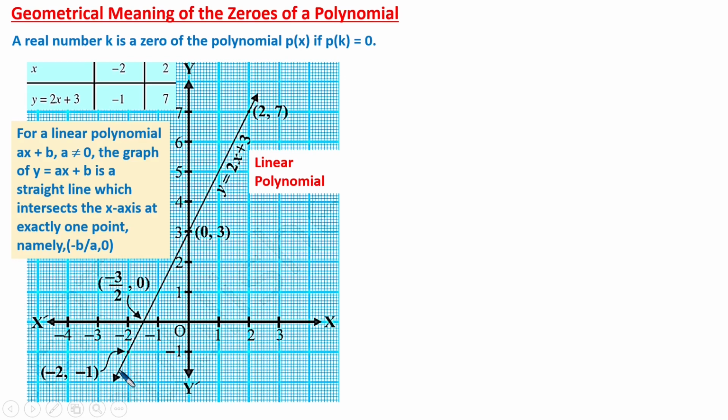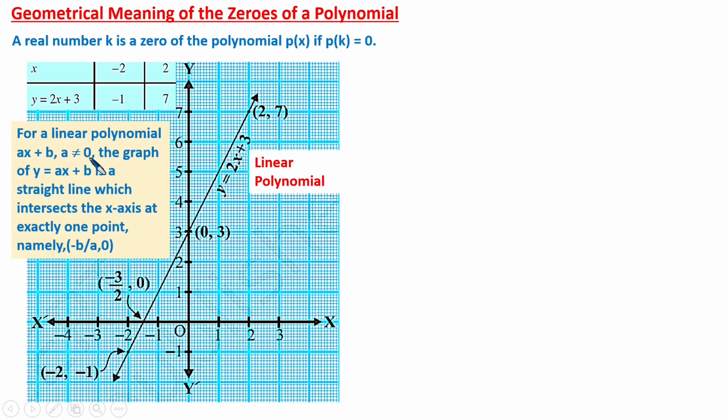So this is the equation of a line, y is equal to 2x plus 3. Actually, we have discussed in class 9, this is the slope and this is the intercept. So at x equal to 0, this term is 0, so y is equal to 3. So this is the y-intercept. So at x equal to 0, y is equal to 3. This we have discussed in greater detail in class 9 in coordinate geometry also.